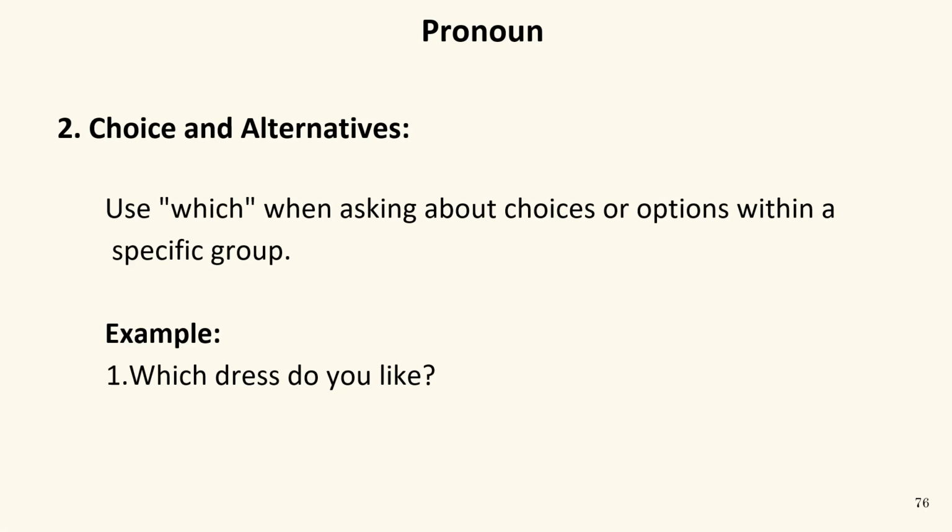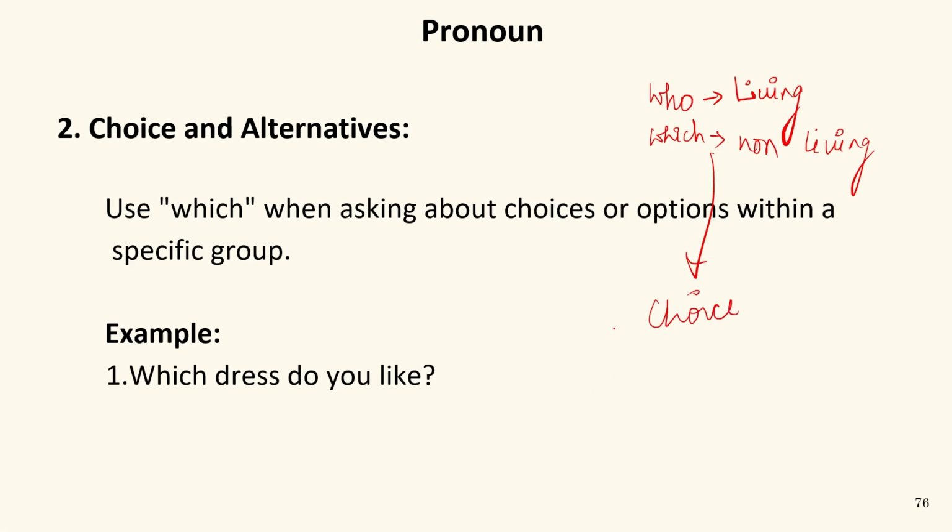But here I must tell you, the word who is generally used for living beings, whereas for non-living things, we generally use which. But in case of choice, we use which even with living beings. If we talk about living things, we can use which even with living things in case of choice.